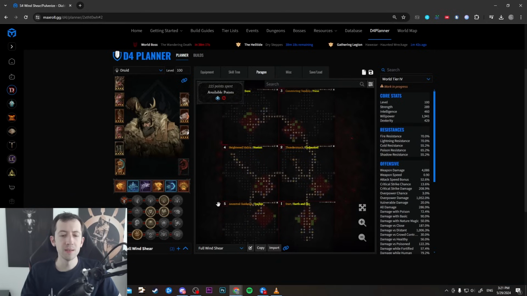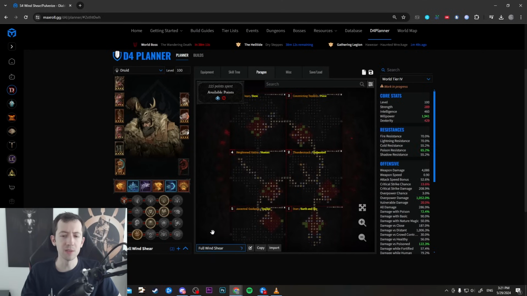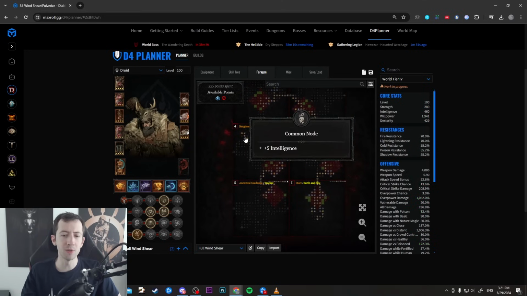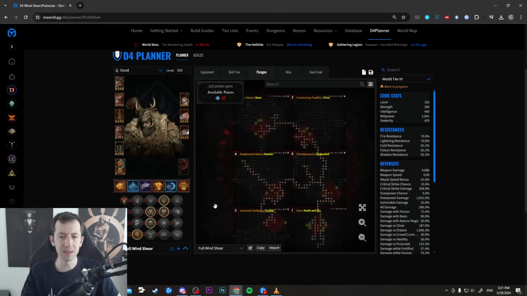The Paragons look like this. The cool thing about this Paragon board is if you level up a Druid with this Wind Shear pulverized build, it's actually a very similar setup here. You just change a few points from this board to that board, and we change one of the legendary nodes and a few of the glyphs or so, and that's basically it. But ultimately, if you have a fresh Druid that you're going for, you can just level with exactly this board and then do the switch here.